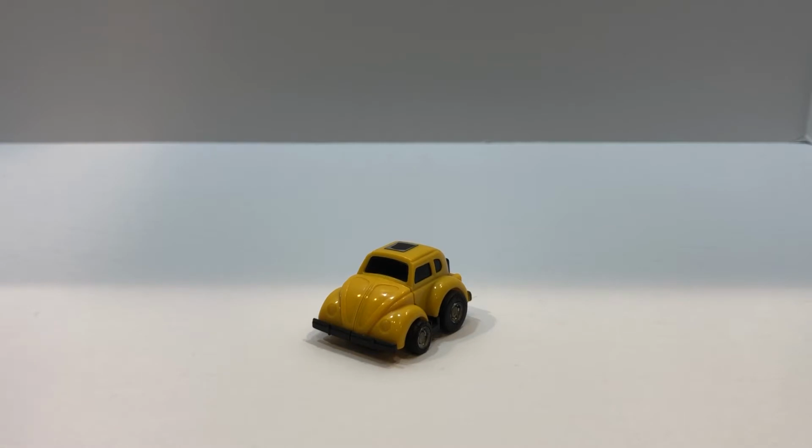Thought we'd do something a little bit different today. Normally we unbox new Transformers and do a review of them, go over all their features and do some comparisons. However, today I wanted to take a moment to do a little bit of a Bumblebee retrospective. I might make these a regular feature. Not sure right now, it all depends on what everybody thinks, but thought this would be a fun exercise.